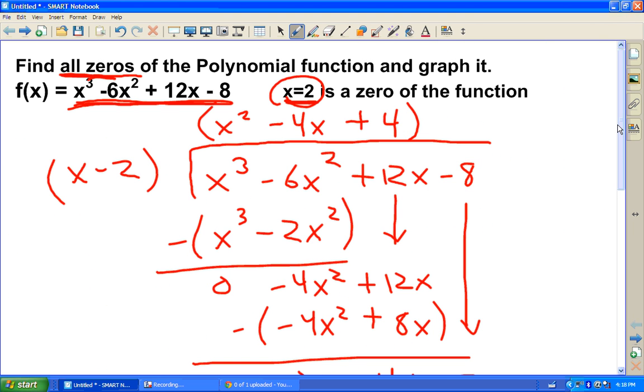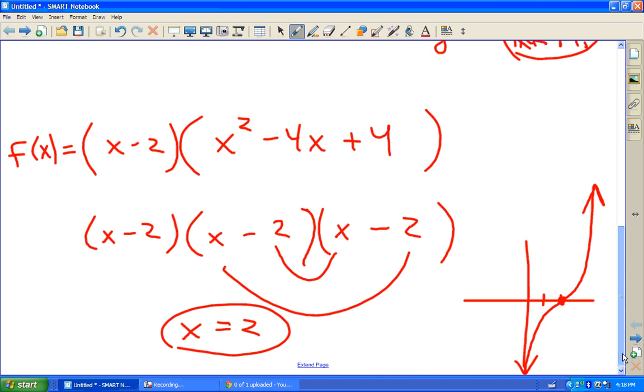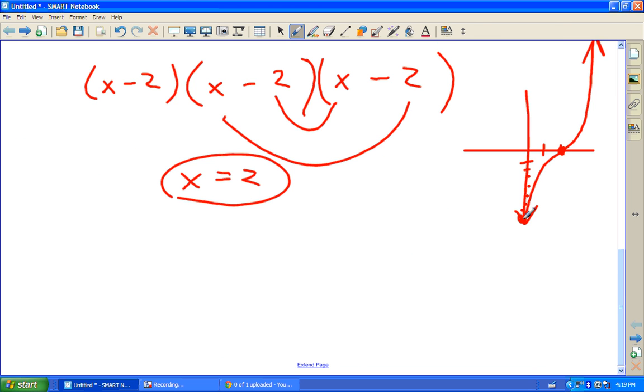The other thing I keep forgetting is, what's my y-intercept? Plug in 0 for that x, and that becomes 0. Plug in a 0 for that x, this term becomes 0. Plug in a 0 for that x, this term becomes 0. My y-intercept is minus 8. So this should cross way down here at minus 8. Okay. That tells me something else about the graph. So really, I should make sure that it hits here at minus 8. But that's my cubic right there, and that's that problem.